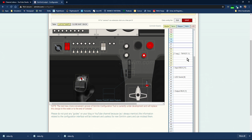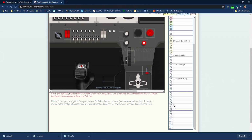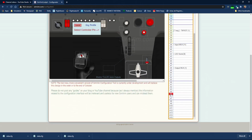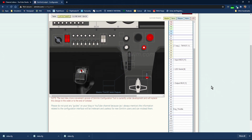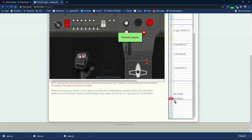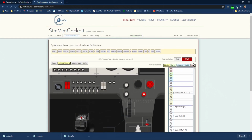I already had this little data file here that was just the test panel one that I was working with before. So we're going to assign them to pin A5 and A7. We're here on the Cessna 172, so we'll select the engine throttle, go to A5 and put it in there, and then we'll select the engine mixture and put it on A7, and we'll save the configuration, always under the same name.